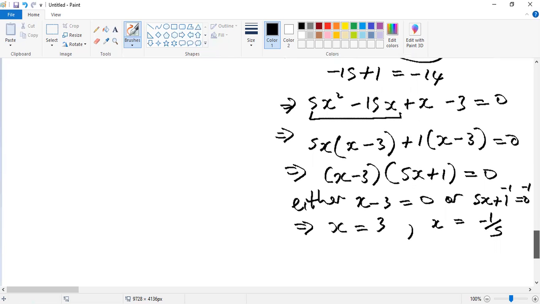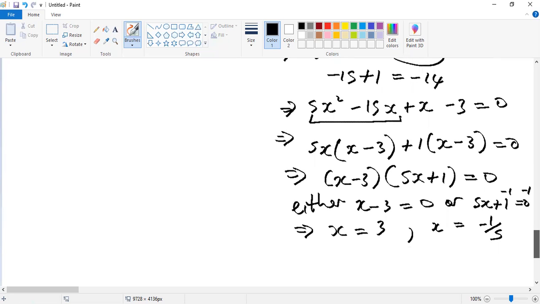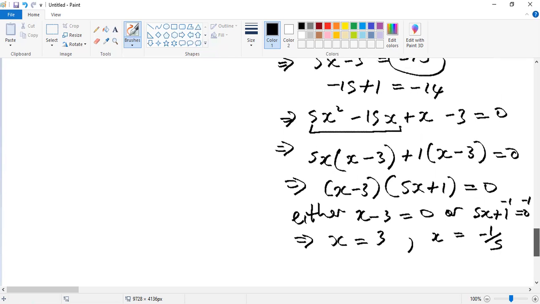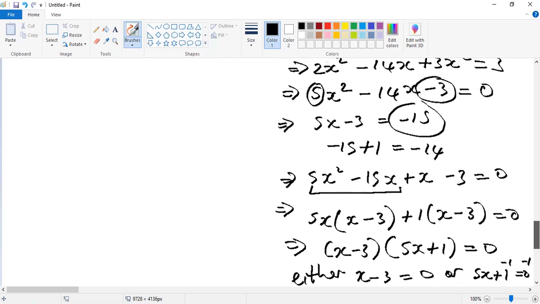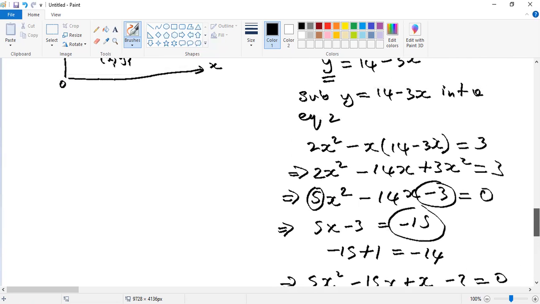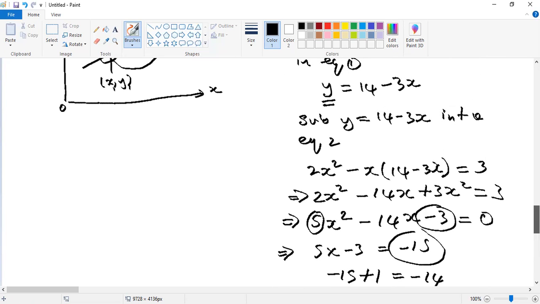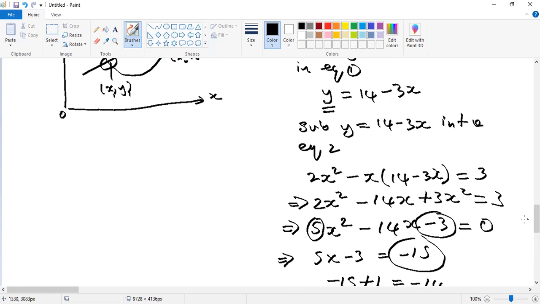Sir, could you go back a little bit to when you reached the 5x squared minus 14 minus 3? When I say you minus it by 3 there. Where? Right here, this line? Yes, when you circle the 5x right there. This line? I did have to move. Could you explain a bit how?